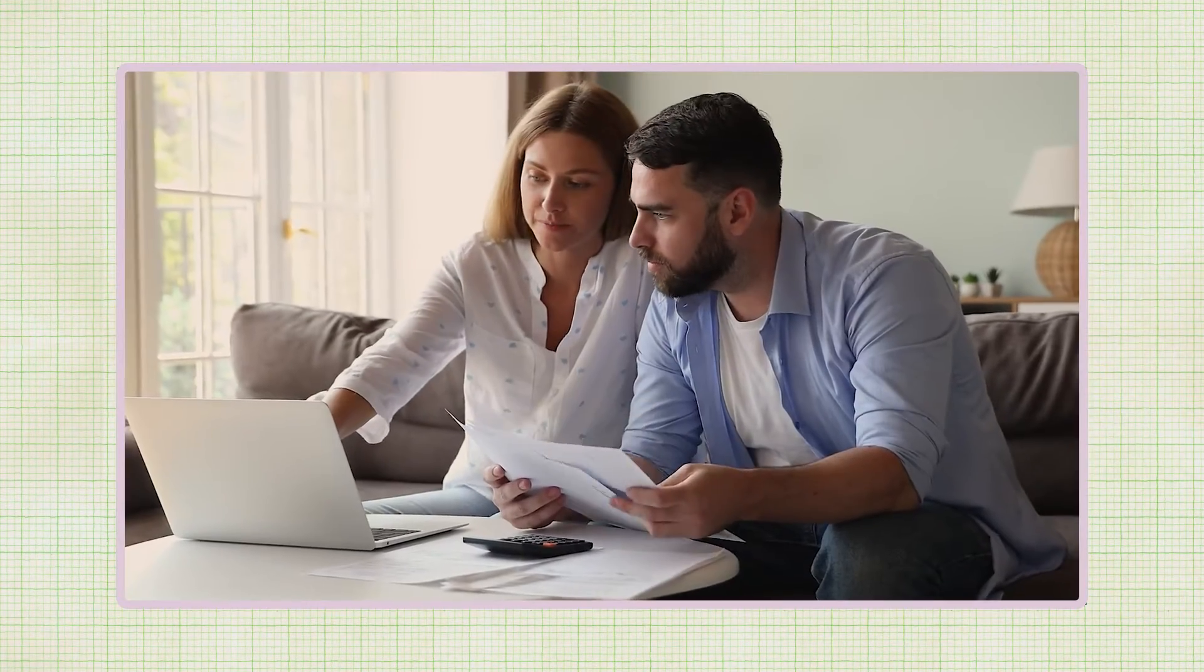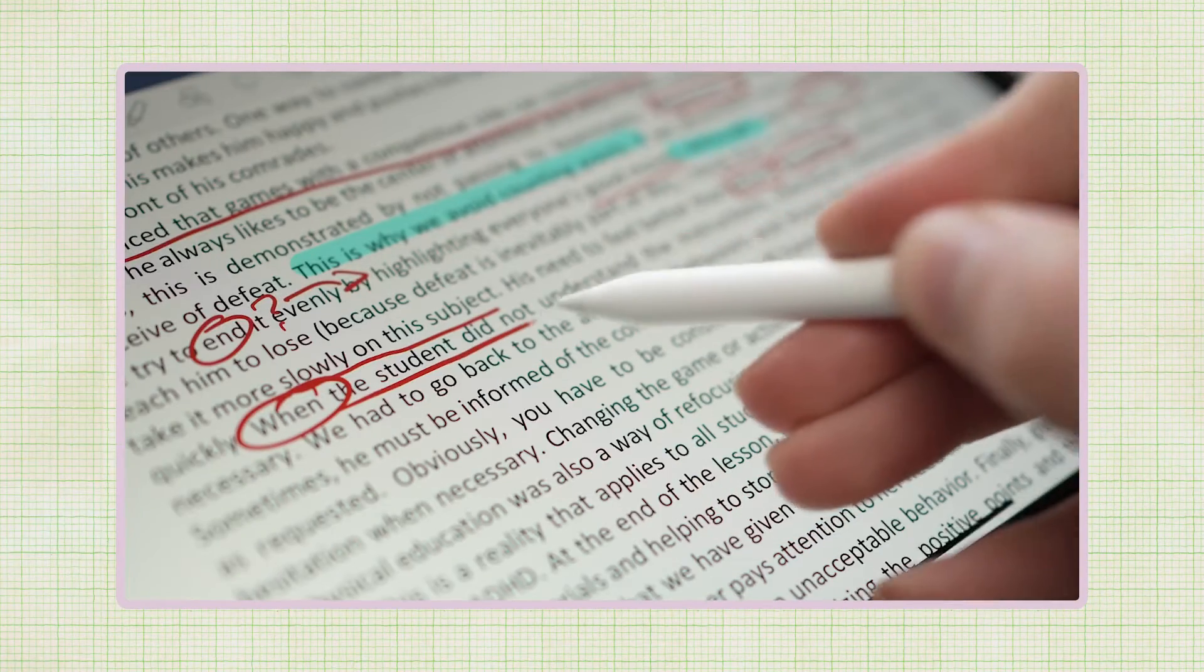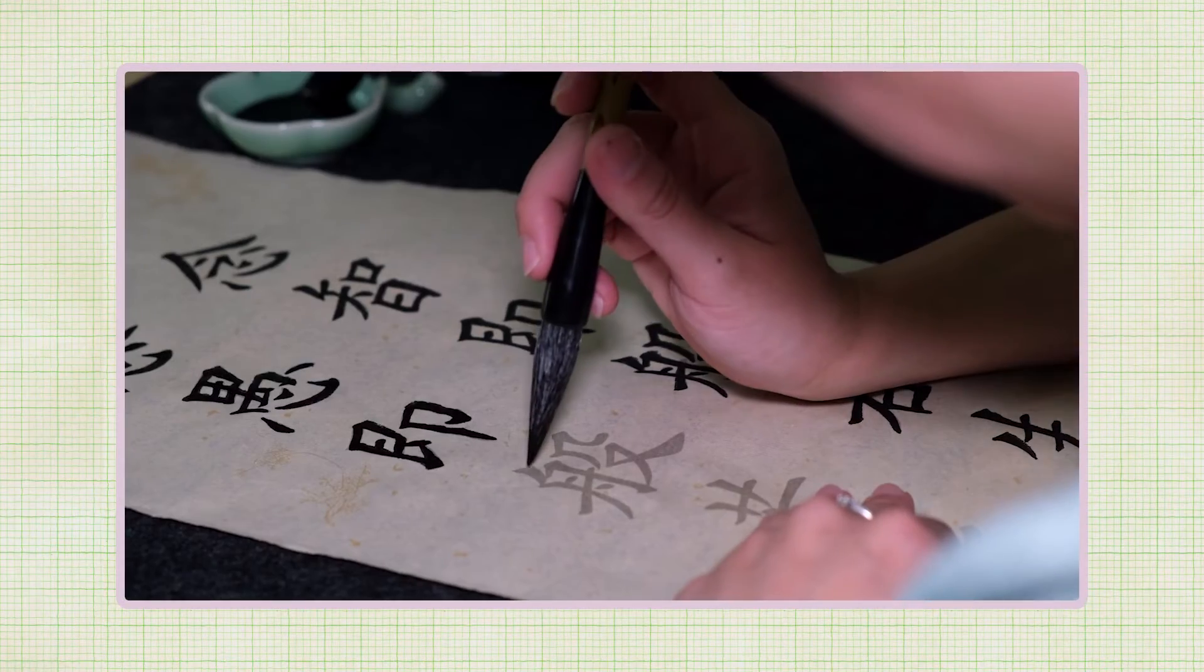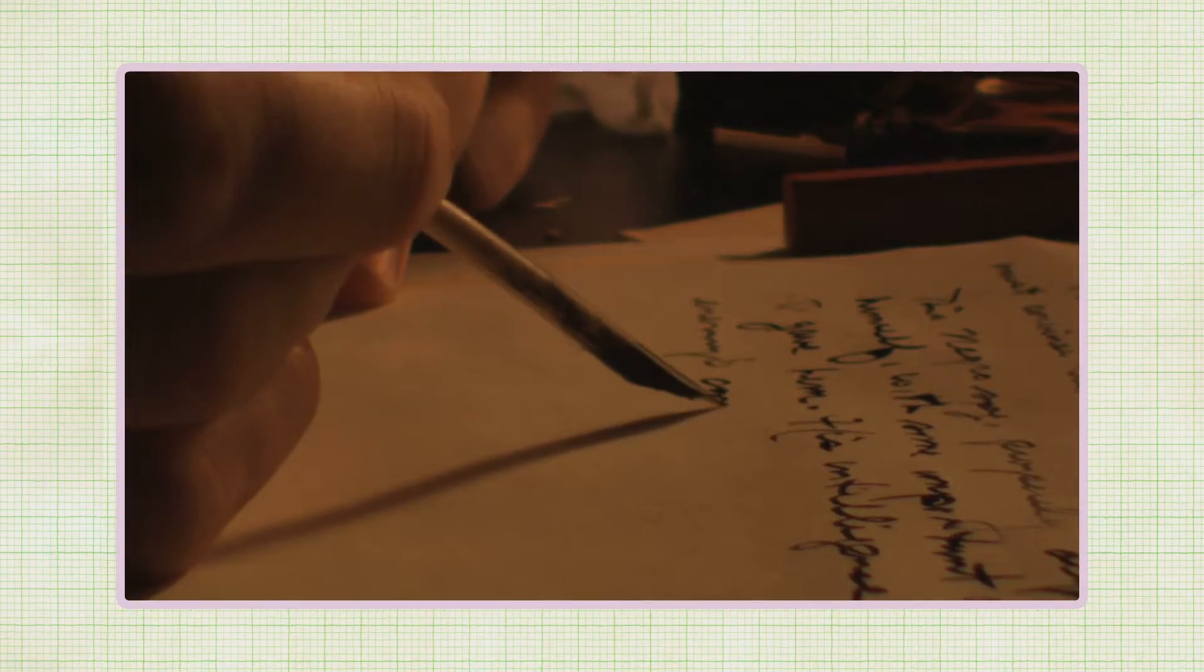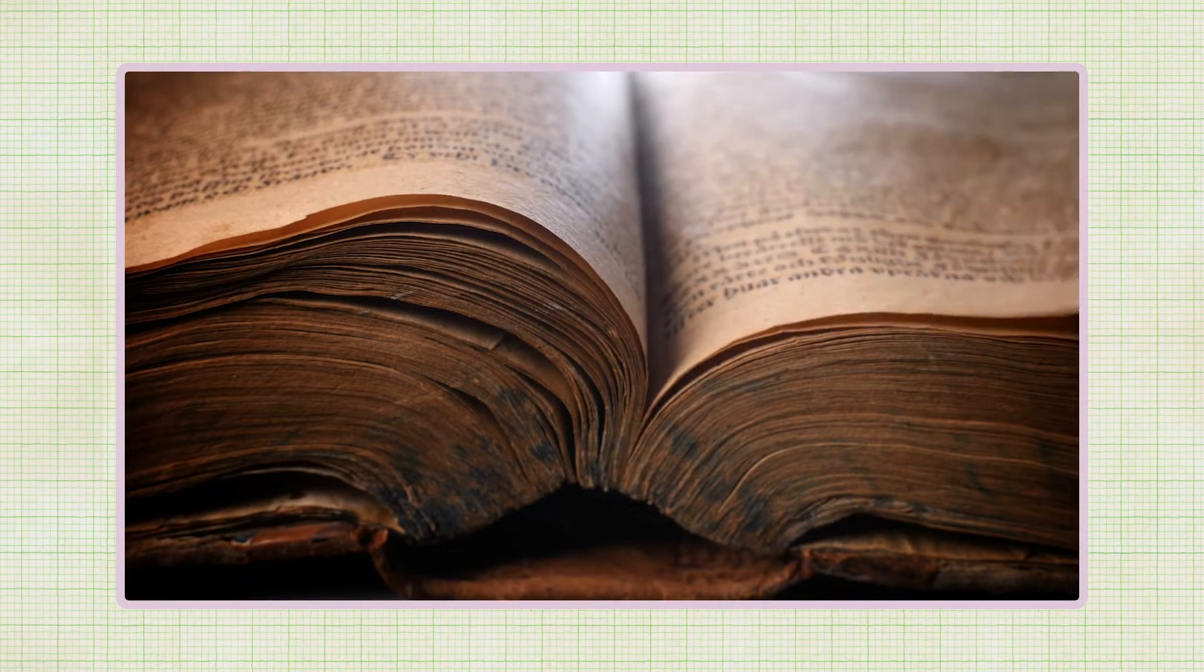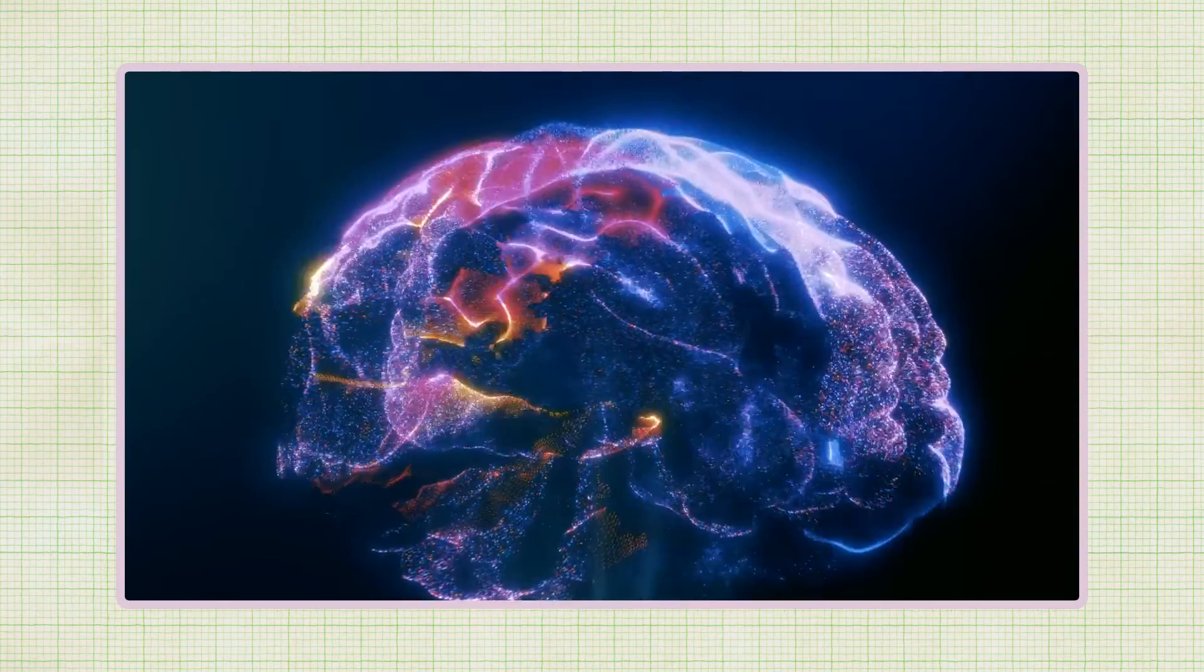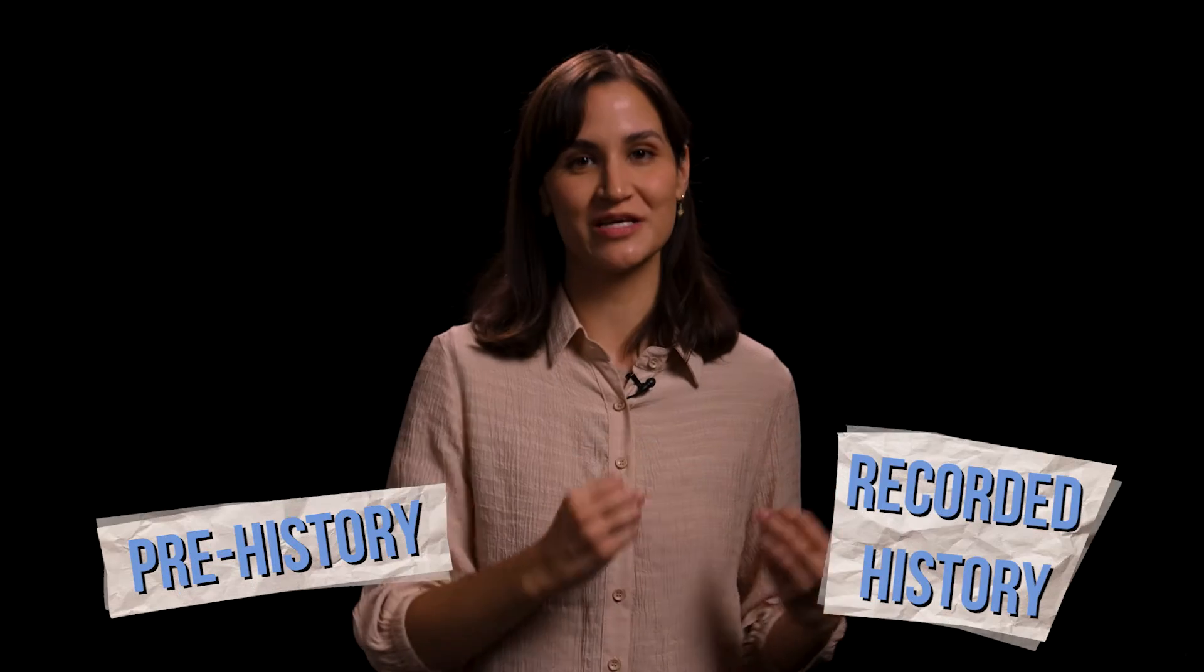Writing facilitates collaboration. It transforms your thoughts into an object that you can give to other people, perhaps giving them an opportunity to improve upon it. With writing, ideas that are separated by vast amounts of distance or time can be compared, linked, and combined into new ones. The advent of writing systems enabled our ancestors to think together far more efficiently. Human brains didn't undergo any major anatomical changes, but human communities were becoming vastly more capable at meeting people's needs. The pace of technological innovation began to accelerate, and prehistory became recorded history.